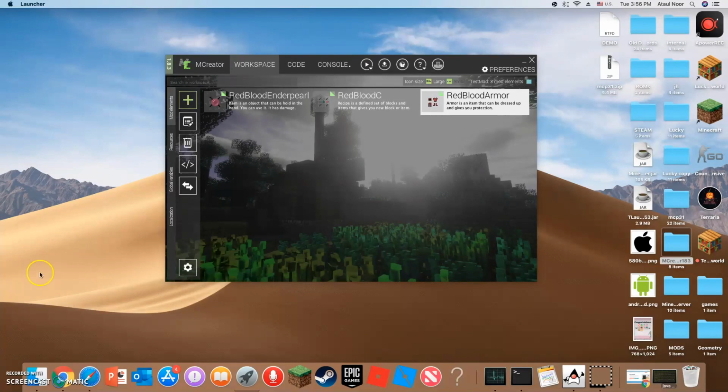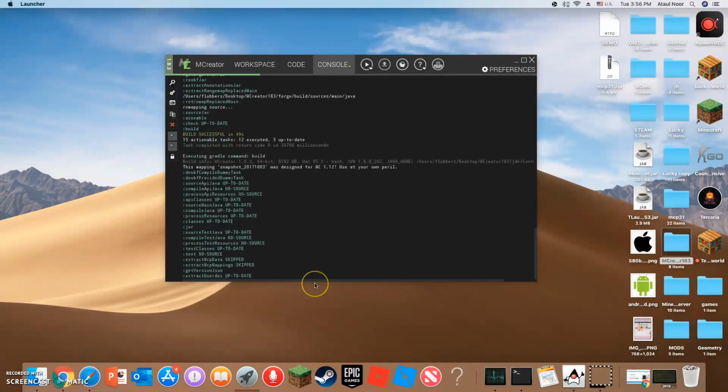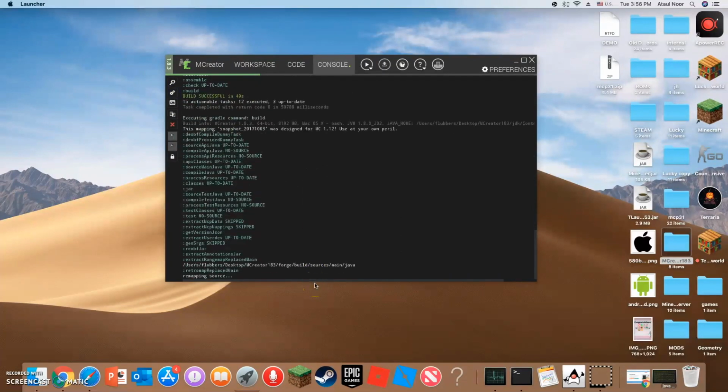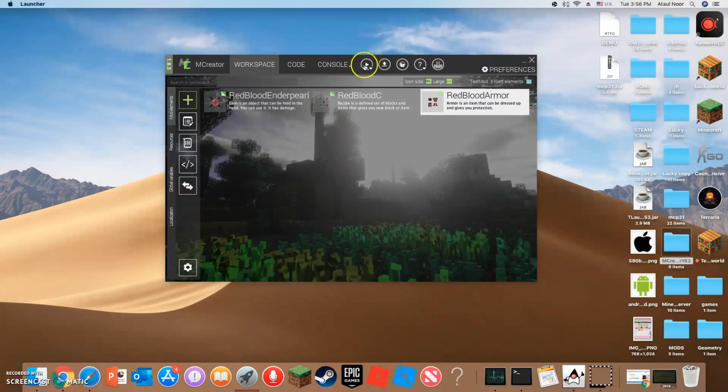So first off, we're going to come over here and we're going to hit console. Now it already auto compiles it, but I'm going to compile it just because I want to make sure that everything runs successfully. And so all of these should come up. If they don't, then you want to consult the forums if you get a bug or anything like that. And you need to make sure that you have Java 1.8.0, whatever kind of Java, but it must not be Java 9. So now, in order to start it, we hit this.